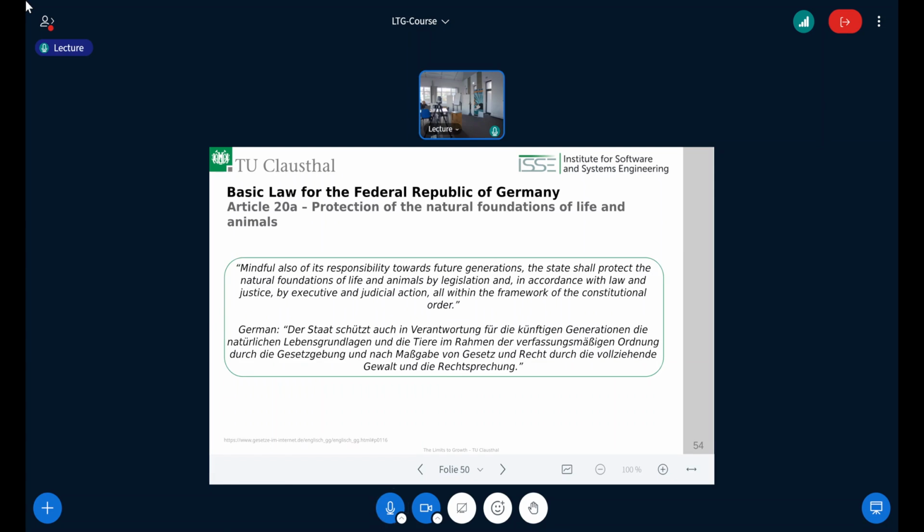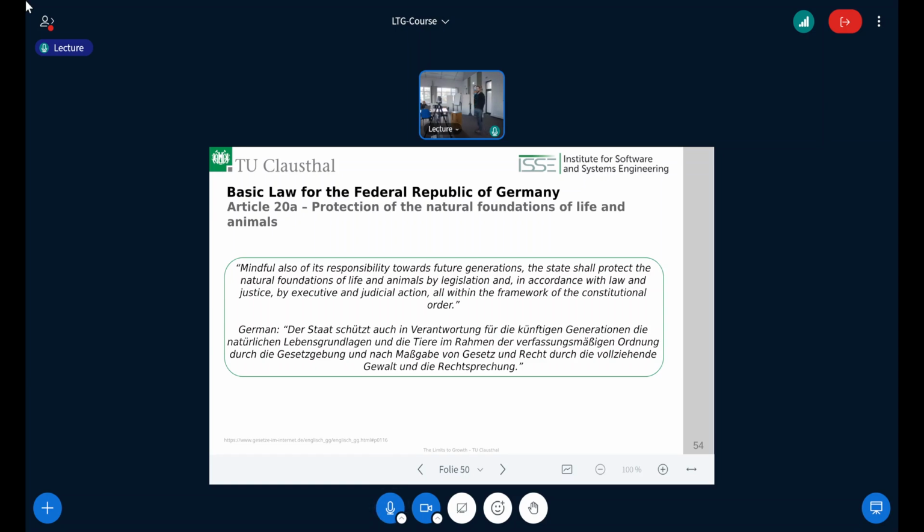And it might not just be that you have to fight for it against the law or against all odds. There's actually also support from the legal side. Because at least in Germany, you also have some fundamental rights that you get by just being born here or by living here. The Basic Law for the Federal Republic of Germany, or in German, the Grundgesetz, gives you various rights. One of them, Article 20a, is the protection of the natural foundations of life and animals.